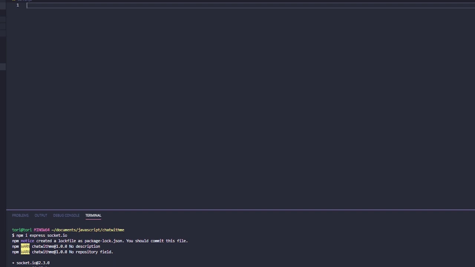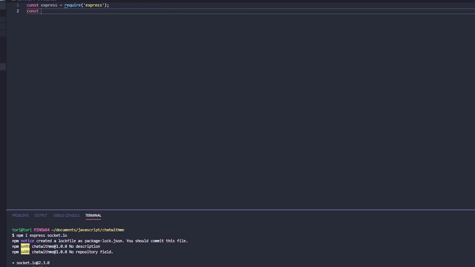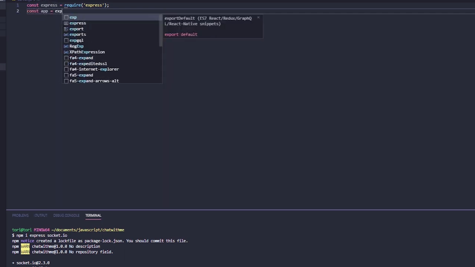So what I'm going to do is I'm going to set up some variables that are going to just be calling out those modules from the packages that we installed. So we need express, and then I'm making a variable called app, and that's going to be assigned to express.